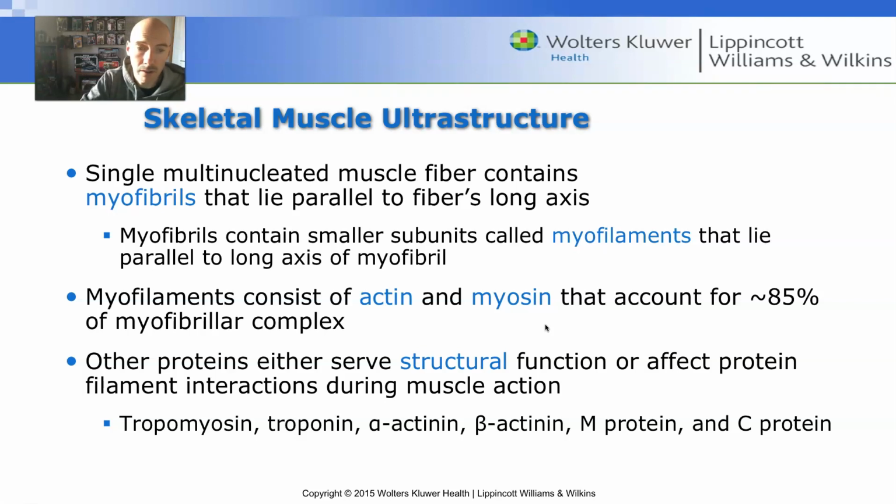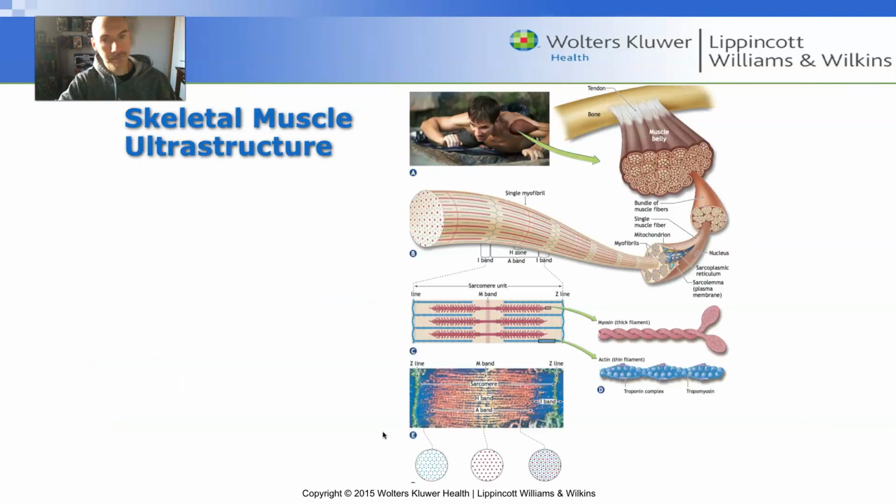There are some other myofilaments as well that have lesser importance, and those are listed at the bottom. Now, as we'll see, these add support and they have more of a structural function, where the actin and myosin are the two that facilitate the contraction. These other proteins sort of have a support role for actin and myosin. Let's jump back to our picture and take a look at where these are.